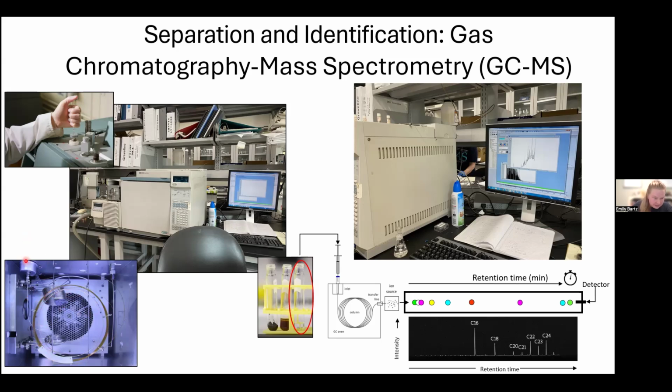As you inject that extract right here, it starts going through this tube and it spins round and round. As it's going, it's getting heated up and pressurized. We're trying to put as much pressure on these molecules as possible, because the moment that they break is how we know what molecule it is. So you'll see over here, on the data collection side, retention time. The moment that molecule breaks apart is how we know which molecule it is. And this right here is what the raw data looks like. As it's coming out the other end, these spikes are where those molecules are breaking apart.